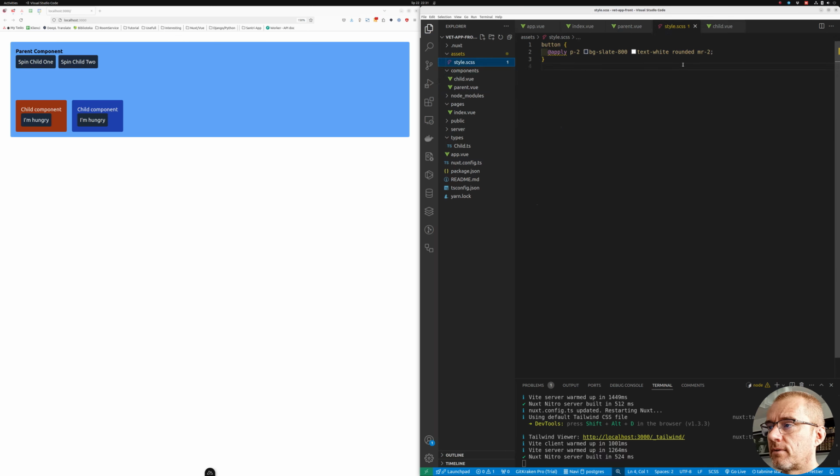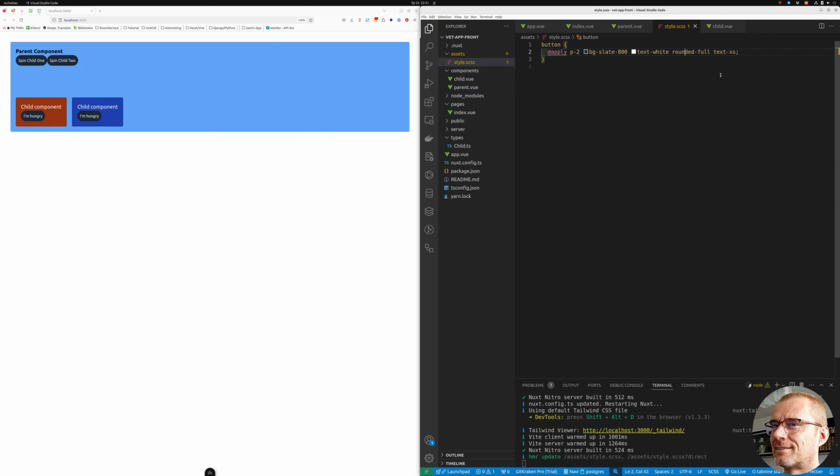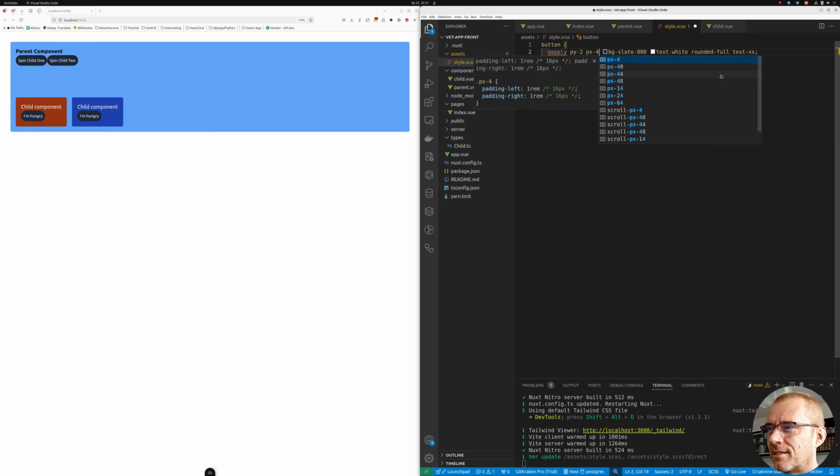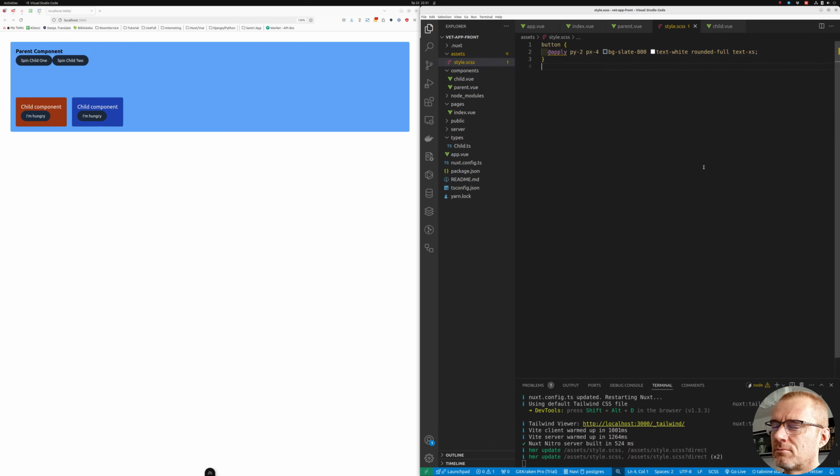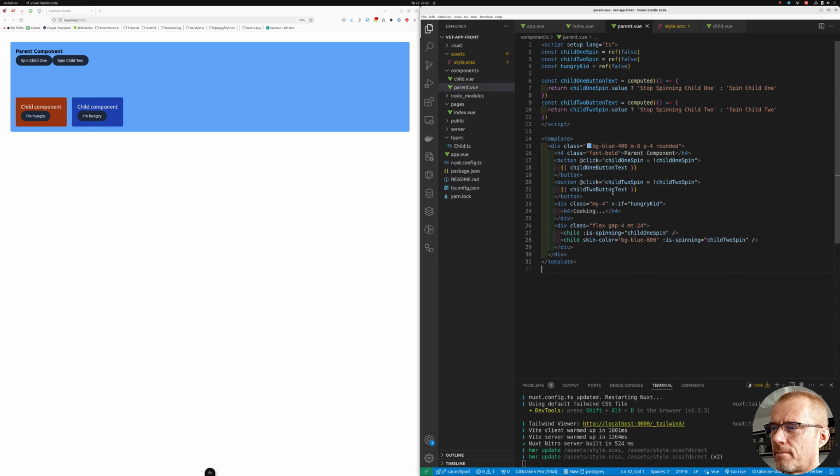Let's close these files and make small changes in our buttons, how they look like. This is your free time. You can play with the Tailwind classes and prepare the button you love to use in your application. I'm not focusing on it. It will be changed in the future. But for now, it's okay.